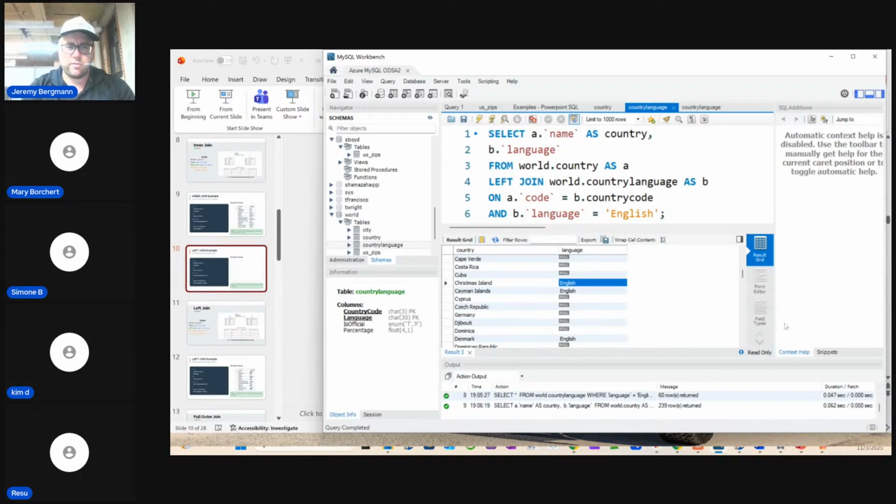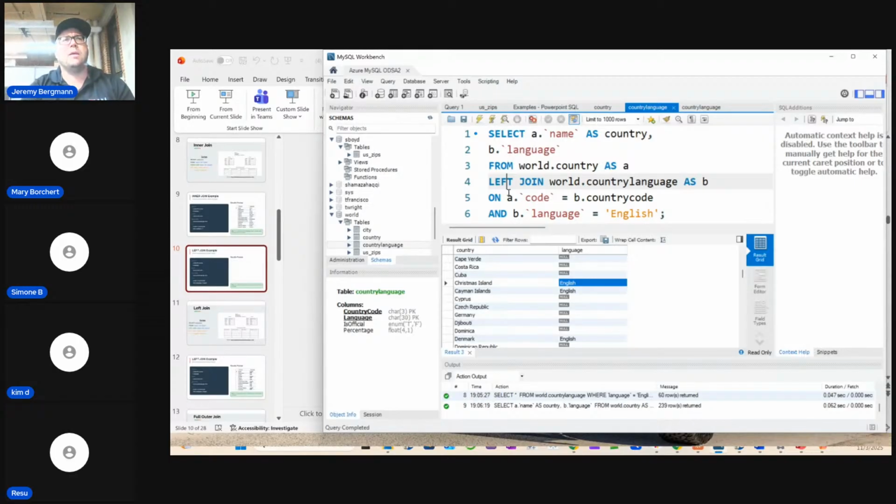And there was just a question from Simone, about the where clause just after the join. What would eliminate these null values is if you did an inner join instead of a left join.